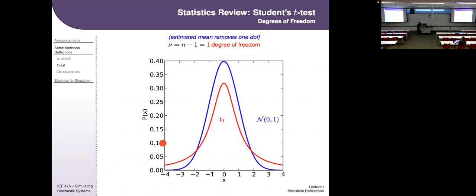And so it's got more values out in the extremes. If I add another point to it, so now the red curve is with 2 degrees of freedom, so that's 3 sample points, because I subtract 1 due to estimating the mean, then it gets a little closer to the normal. If I go further up, 3 degrees of freedom, closer and closer to the normal, 5, 10, and so on. So the t distribution becomes the standard normal with large amounts of data.